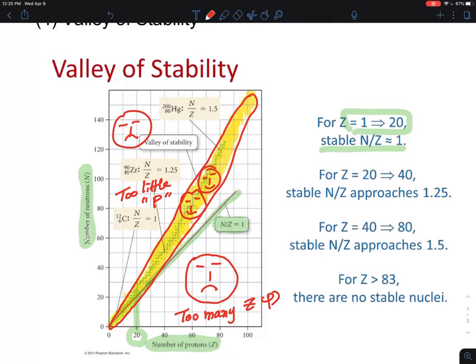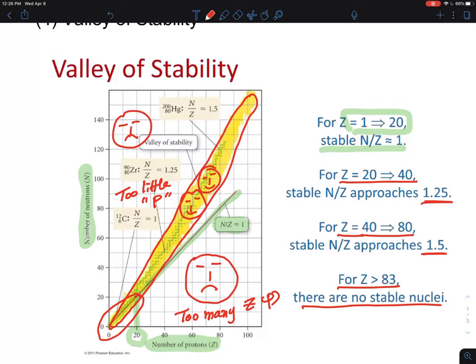They are trying to categorize it. For atomic number 20 to 40, the neutron count is about 25% more. If you go higher, it is even more. It deviates from the 1-to-1 ratio, and the difference is higher for heavier atoms. Beyond that there are no stable nuclei; any scenario can happen, it's all over the place. But they behave really well up to 20.